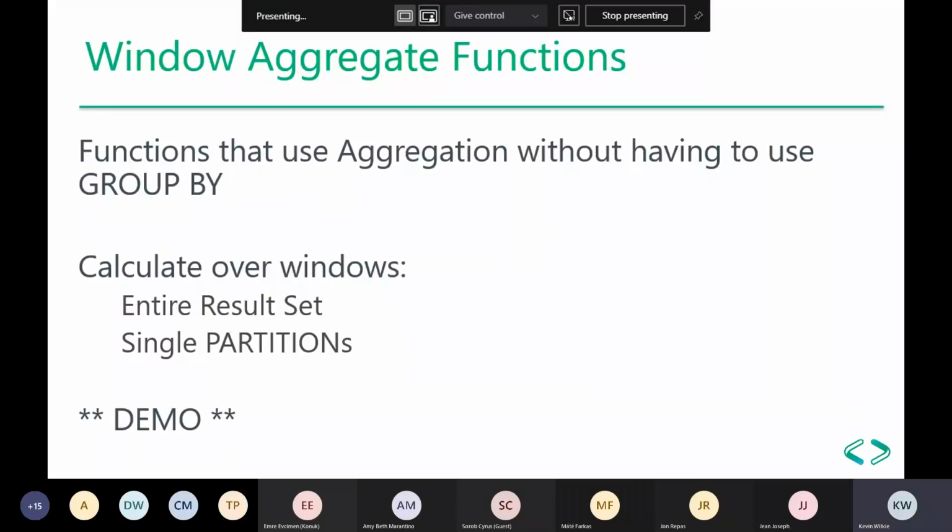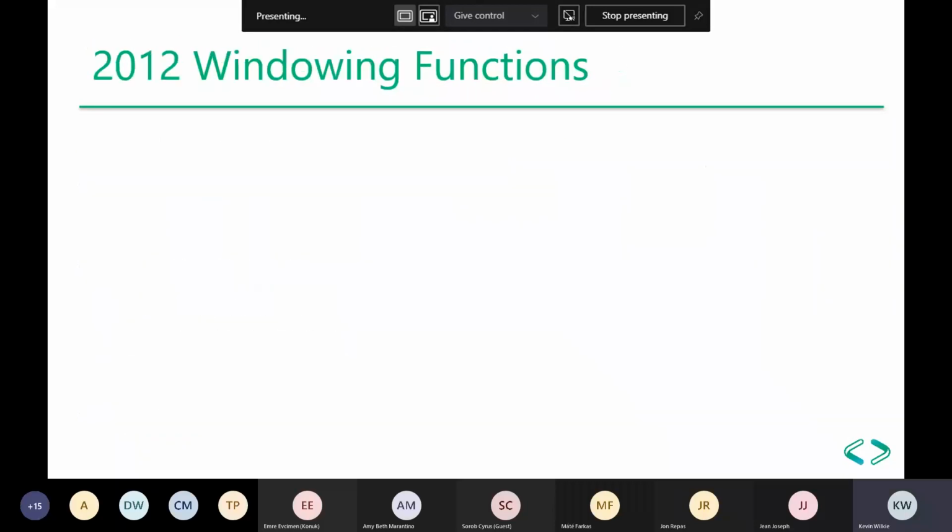All right, there's window aggregate functions. So with the end of aggregate functions, one of the things we got to see was in 2005, we had 4 aggregate functions that we could play with. With SQL Server 2008, they had to rework the SQL Server engine itself, and there was lots of work being done with that. 2008 R2 came along. There was even more work with the SQL Server engine. No more windowing functions. We only had the 4 we've had forever.